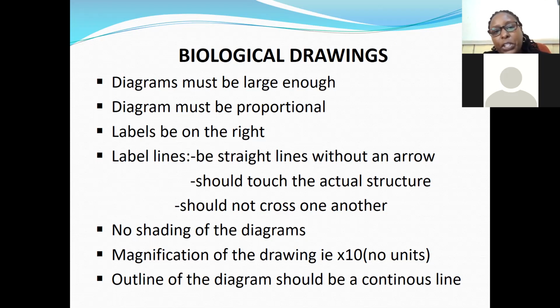If you encounter a question which requires you to draw, I'm going to take you through some of the key notes on how to deal with the drawing when making drawings in biology. Number one, the diagrams must be large enough. The diagram must be proportional. That is, all the parts which are shown must be proportional.